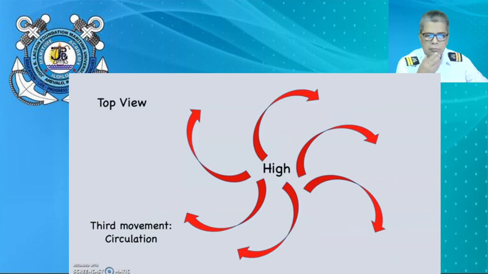Again, if you were up in space and you were somehow able to see the movement of the air around a high pressure system, what you would see would be this. The air would be circulating in the northern hemisphere, clockwise and out. Now look at those arrowheads. They are not pointing back at the high. They are pointing away from the high. So the movement in the northern hemisphere is going to be clockwise and out.